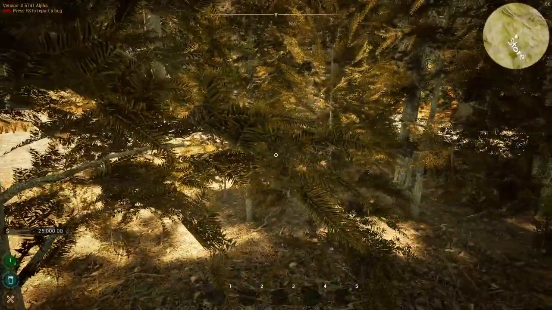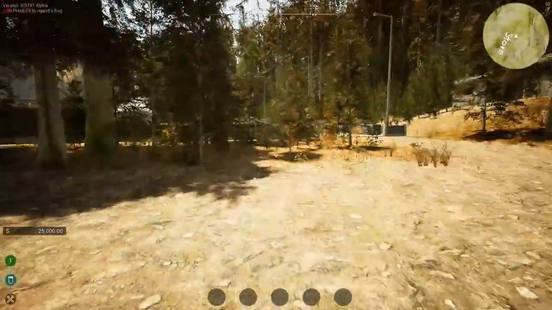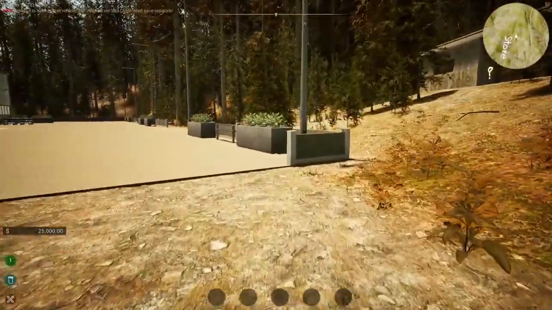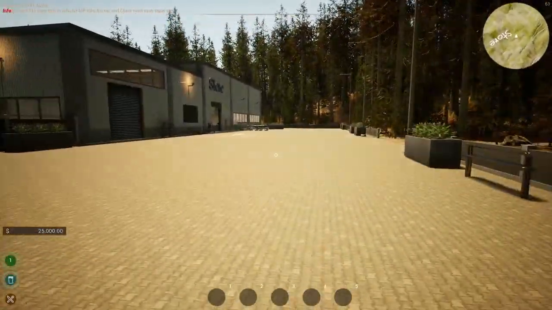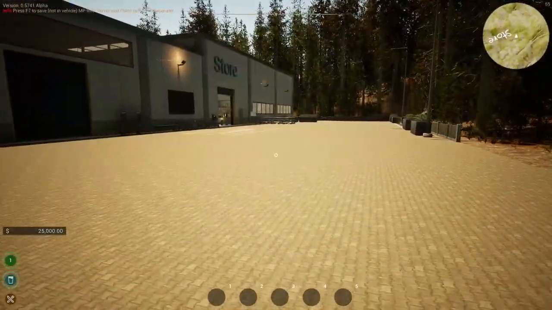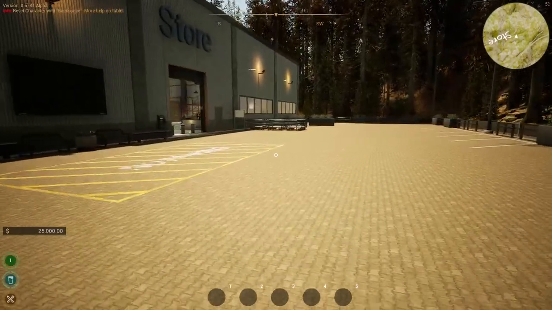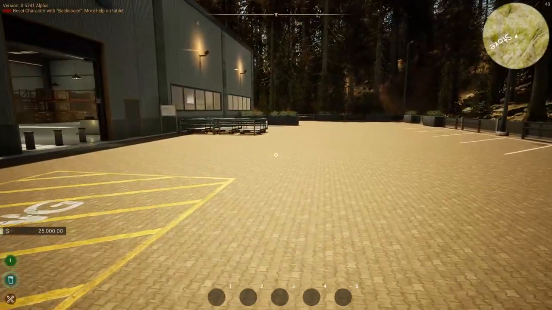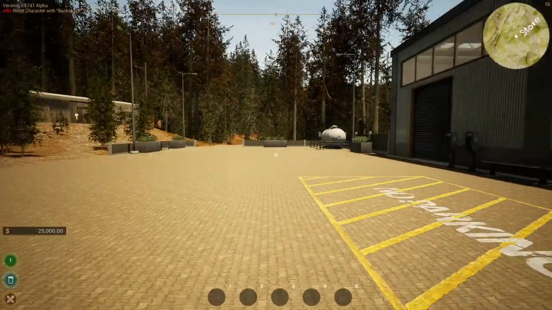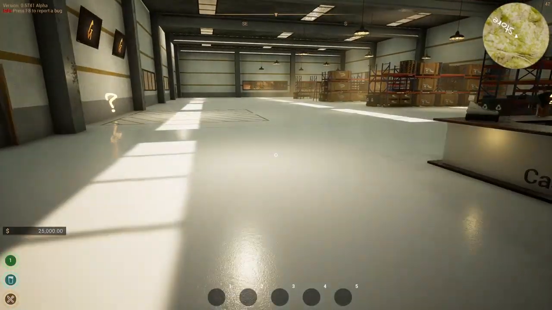So I'm not sure why they drop you off in the forest here, but this is Gold Hunter, and this is the store as it is in version 0.5741 alpha. I'm finding this game to be really fun, so I thought I would share with everyone what I have come up with.